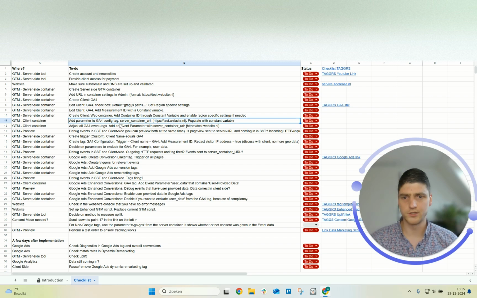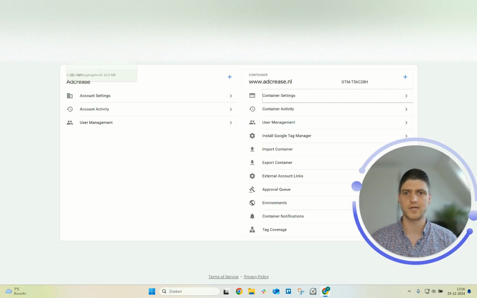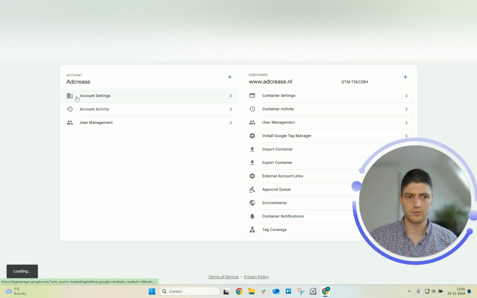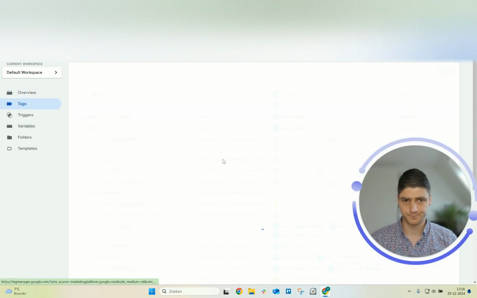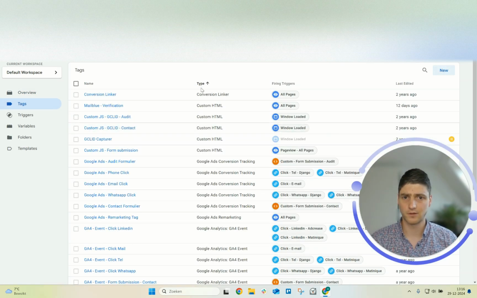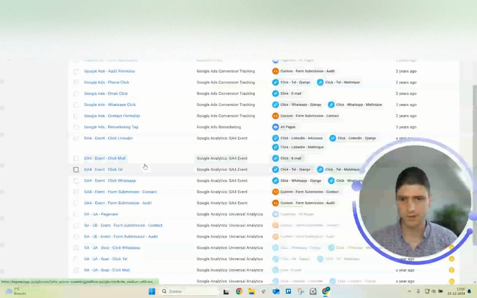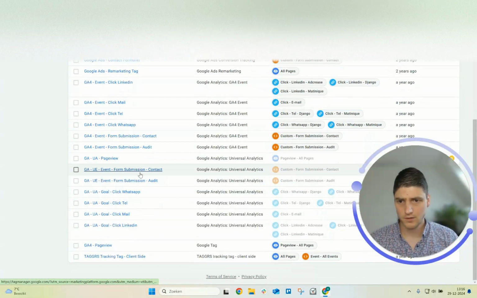So what you want to do here is add a parameter to your GA4 tag, and that parameter is called server container URL. And that should contain the URL of your subdomain, which you will be using for server-side tracking, of course, guys. So if I would show you what that would look like, I would have my tag here. Let's say I would have my GA4.